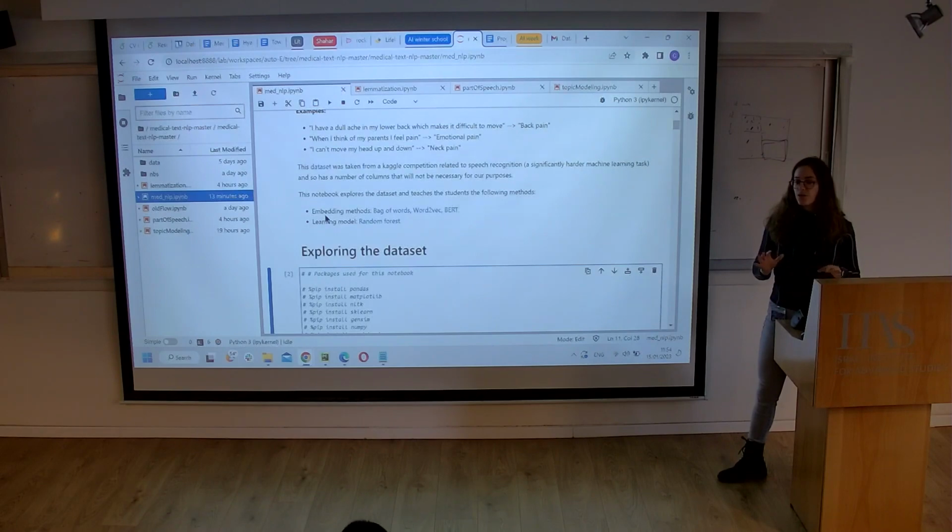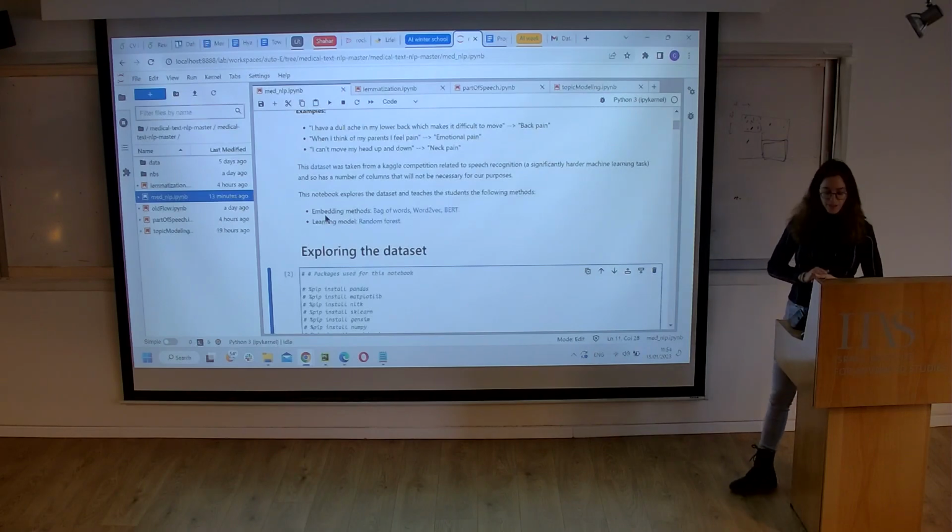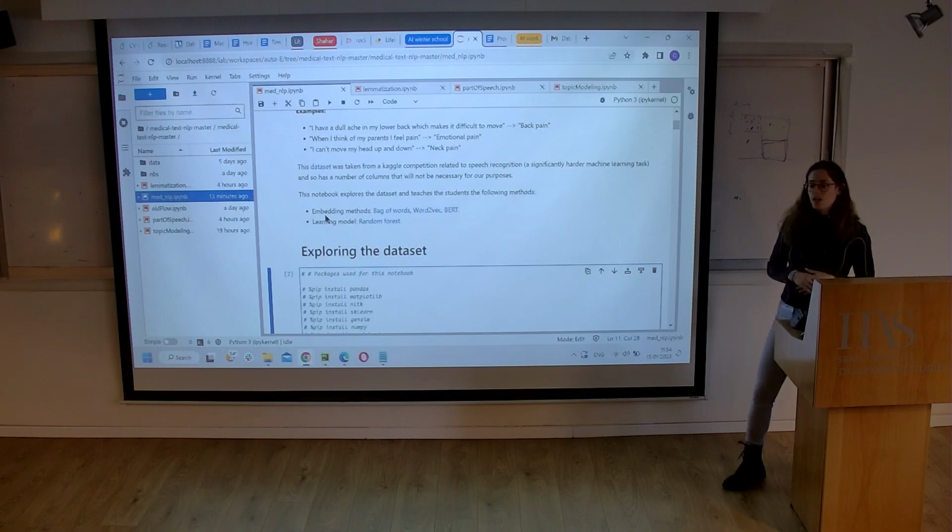I'm sure you've all heard about ChatGPT. Yeah, okay, I see the nods here. So that's a pre-trained language model, a very strong one. BERT is basically very simple in many aspects. And because it's not really oriented towards machine learning, we're just going to use one classifier, which is random forest.